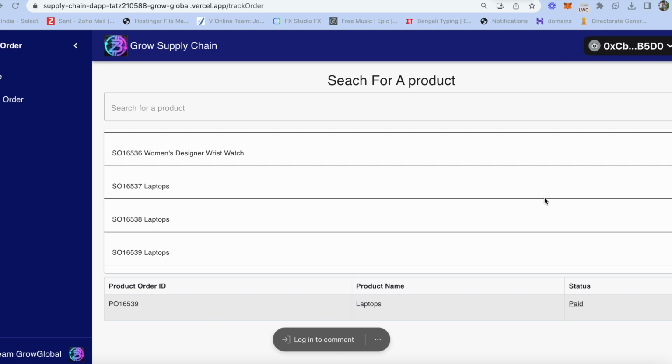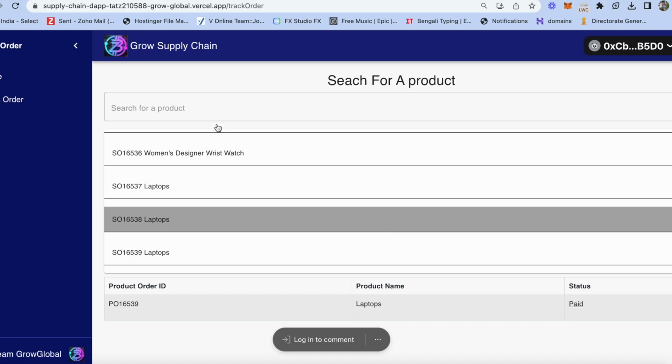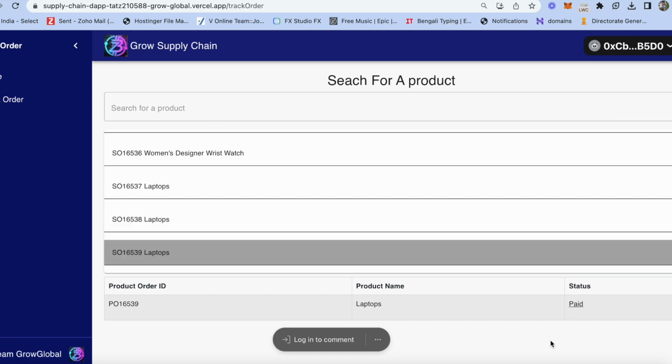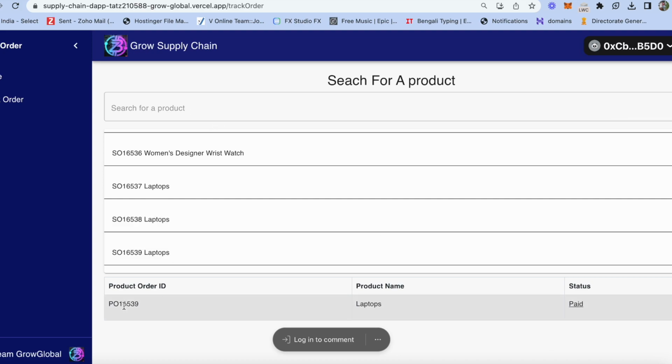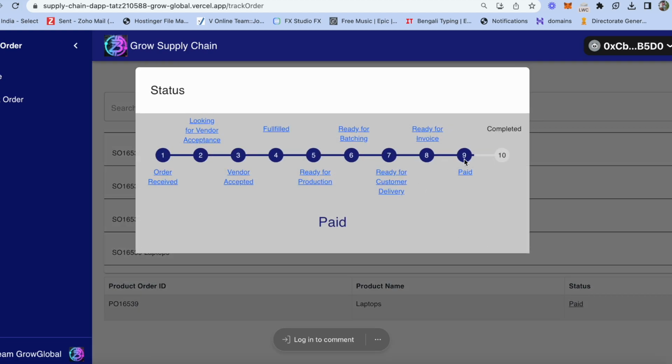In a real-time scenario, whenever an invoice is paid, the finance manager will log in and change the status of that invoice to paid. For the sake of the demo, it has already been done now. And as you can see, I am back logged in as the sales rep. I can see the sales order is now paid, and I have reached that stage of the journey.